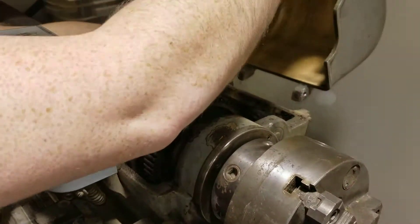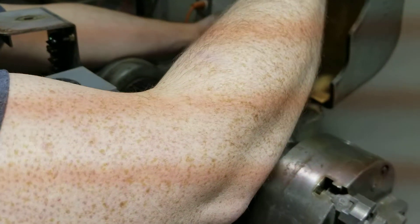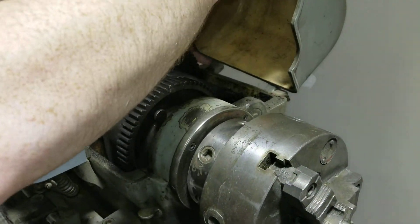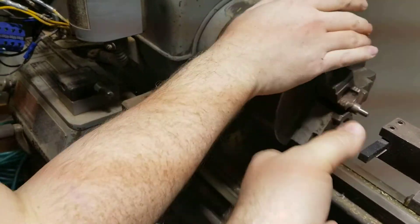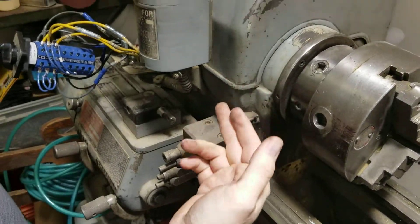Make sure this gets put back all the way — that needs to be fixed. We need to tighten the set screws on the back of this. But there you go. And the collet setup would be — you've actually removed the chuck. Yeah, and you'd have a collet holder in there?